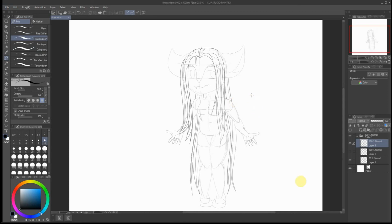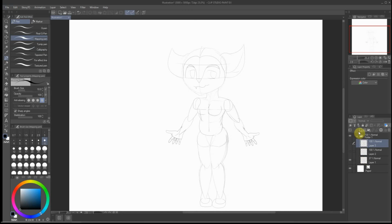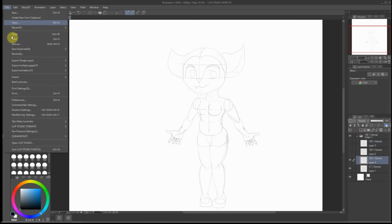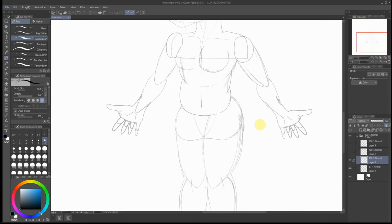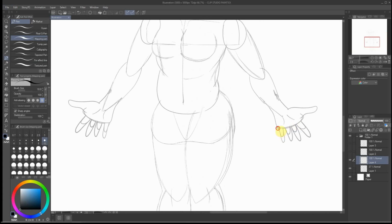Anyway, the hair's done, and this is another layer I'm going to turn off for now. Going to make a new layer, and this is for her clothes. Save it. And she's going to be wearing a long sleeve shirt. Now, I like my sleeves very long. And do the folds. Now this shirt, it clings, but it's breathable. See what I mean?